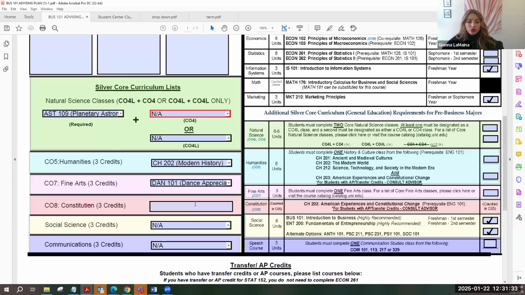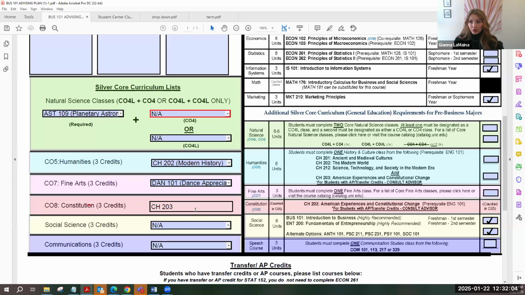For your constitution requirement, if you don't have any transfer credits for any political science classes or history classes that I have commented on and told you will replace your CO8 constitution, then you are just going to write CH203. So I will repeat that again. 99% of people are going to take CH203.